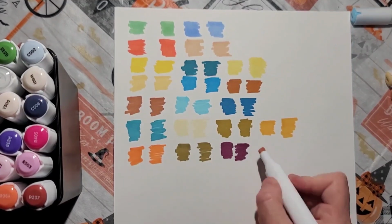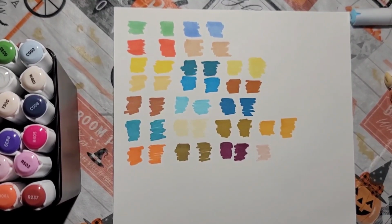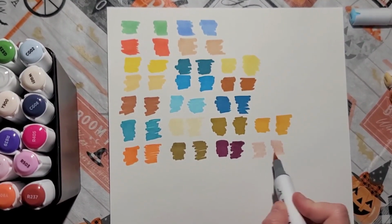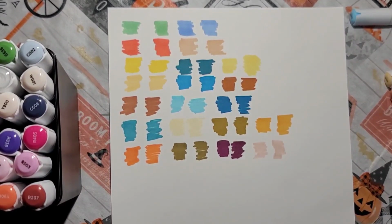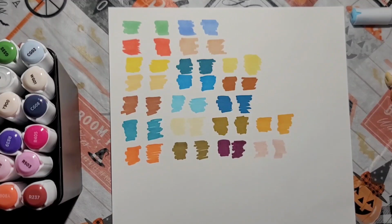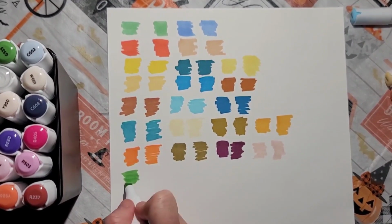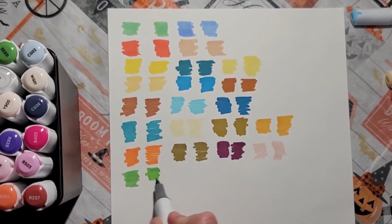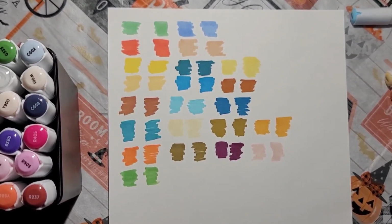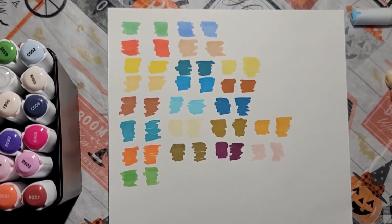R501. Broad tip. There's a really good skin tone if you need a skin tone. Brush tip. Here's another good green, G503. So thankful for these markers, because I really need greens, and light yellows. I need all these colors here. And blues. So that's the brush tip there.